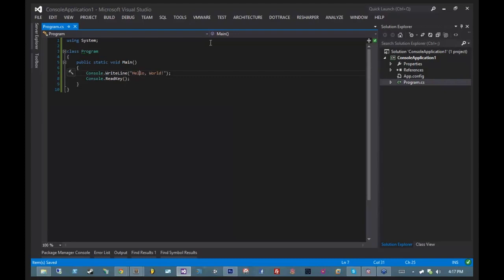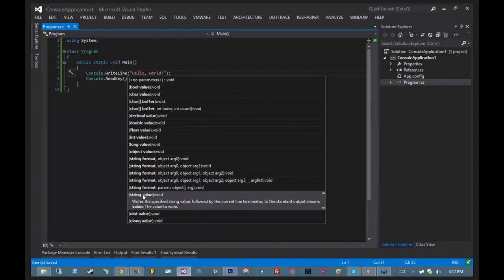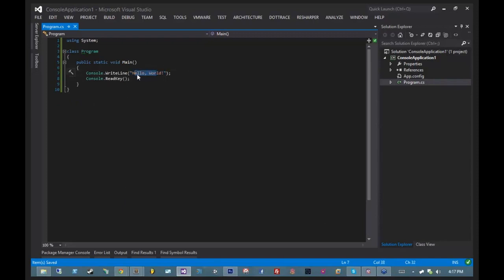This method accepts something called an argument. The argument it accepts is going to be text that we will print out to the screen. The text that we wrote here is "Hello World". We encase that in double quotes, which in C# define what are called string literals, which allow us to write arbitrary text into our code file.